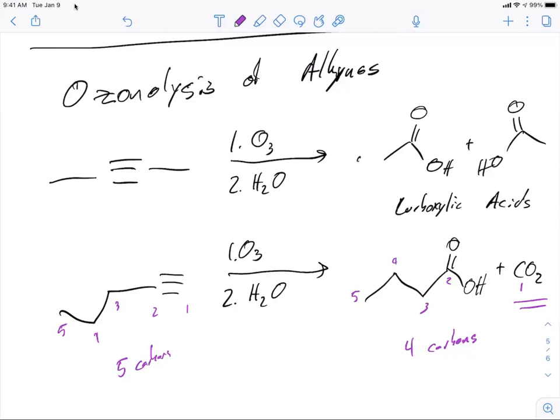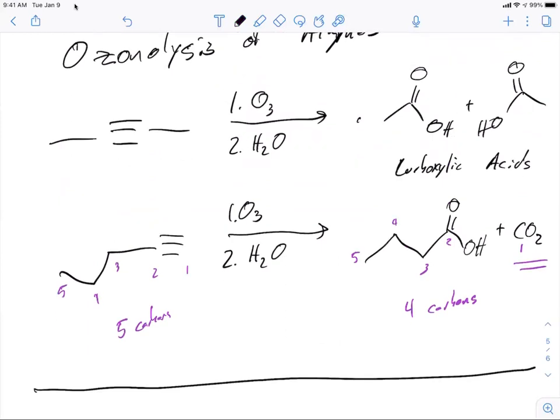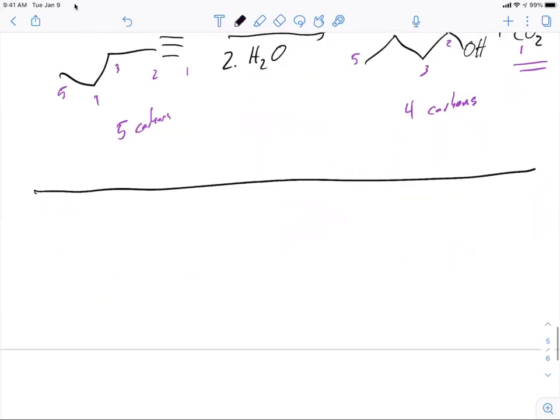Like with ozonolysis of alkenes, the interesting thing with this one is for terminals, you can knock off 1 carbon. It actually turns out that losing a carbon is not an easy process. Sometimes it's easier to lose 2 carbons than 1 carbon. Okay. Questions about ozonolysis? Again, not a very well understood mechanism. It does tend to go through an ozonide, but we're not going to focus on that.